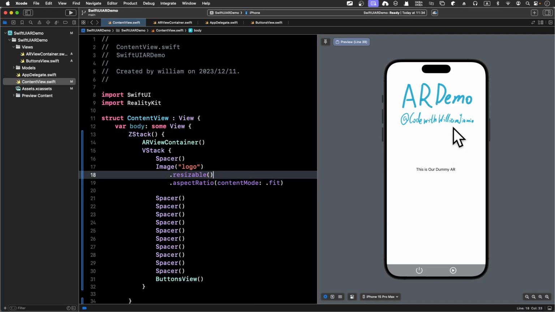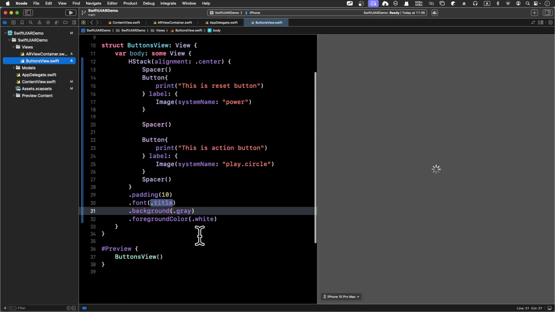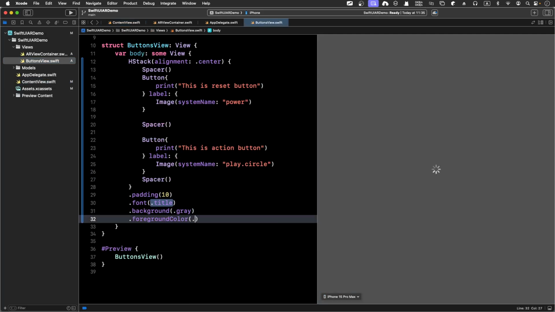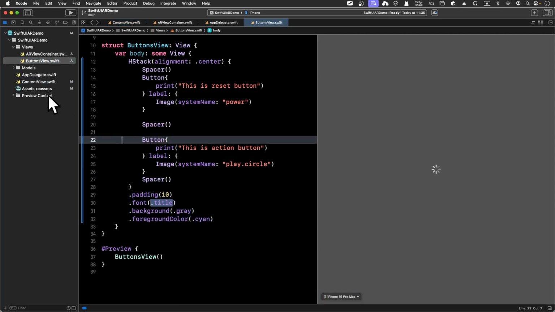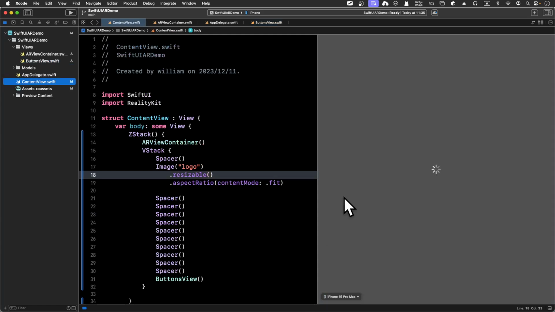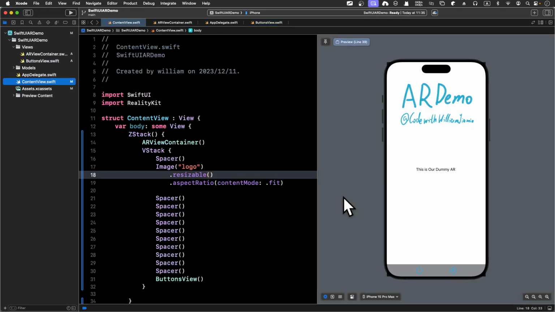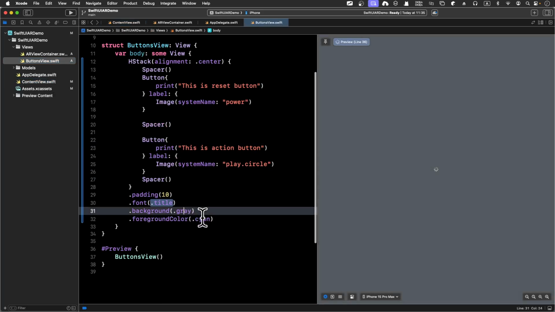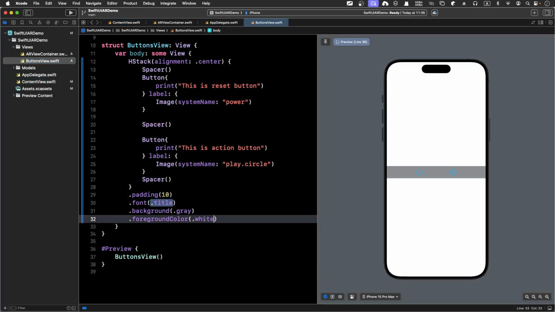So I just want this to conform with our app. Maybe I'm going to use cyan for that. So let's go back. Instead of white, maybe cyan, just to get a sort of uniformed feeling to it. I really like to have a uniformed thing, but in hindsight, it doesn't really matter much. I think the white is pretty good, so I'm going to change that back to white rather than cyan.